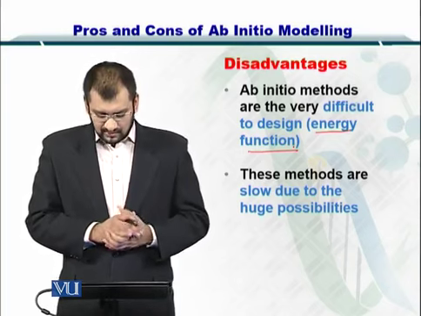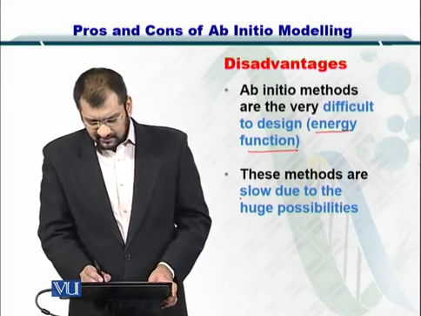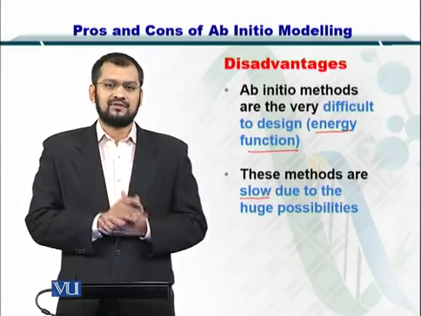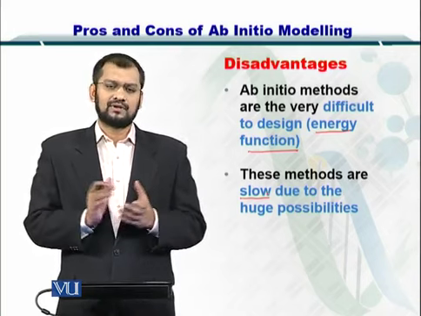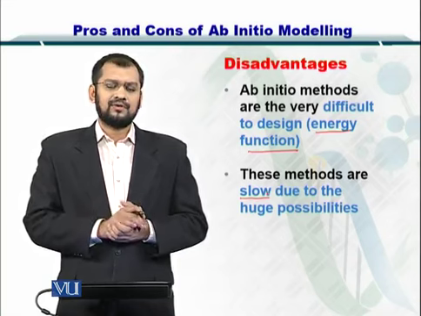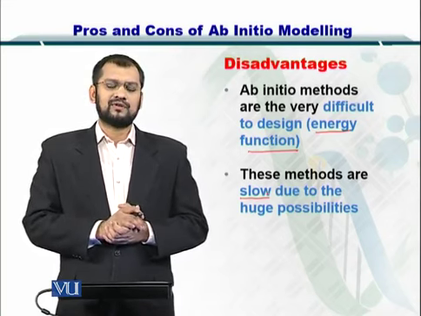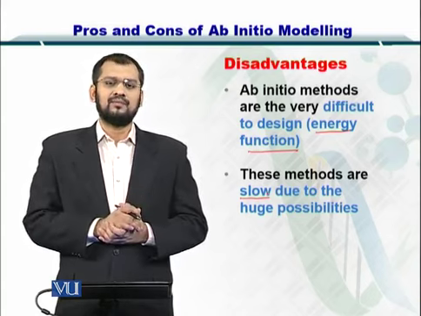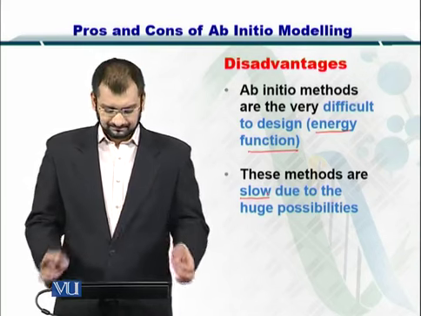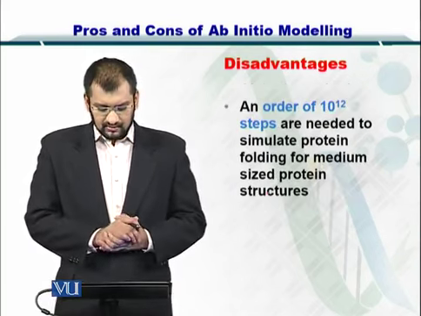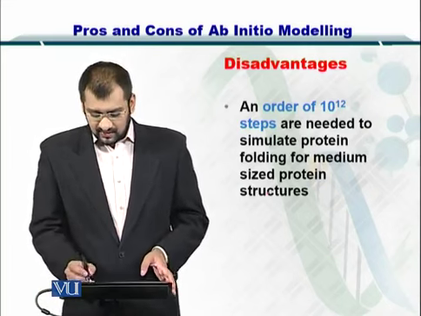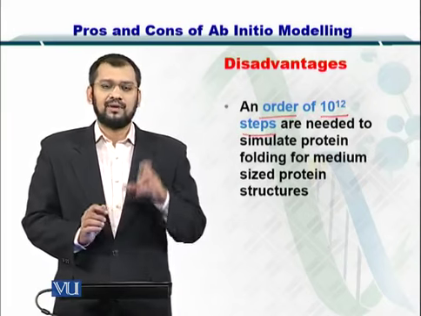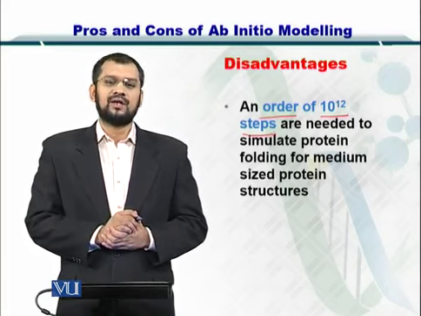Also, due to the many possibilities, these methods are very slow. They are computationally expensive and therefore take a long time to calculate. If your protein sequence, that is the amino acid sequence, is long, it's lengthy, then ab initio methods will take a very long time to predict the structure for that protein. To give you an example, it may take an order of 10 to the power 12 steps to compute a medium-sized protein structure using ab initio modeling.